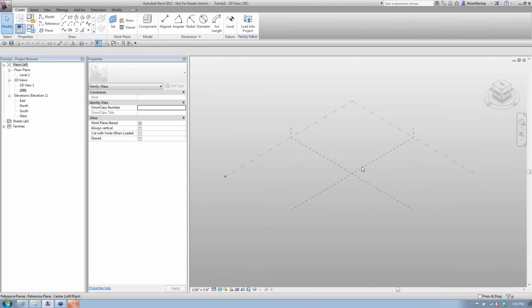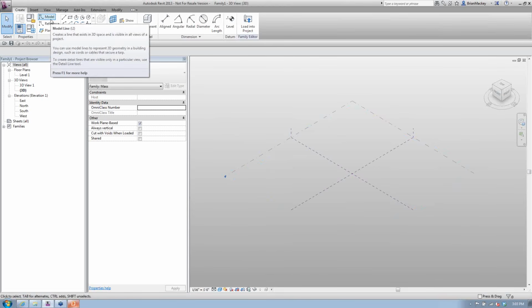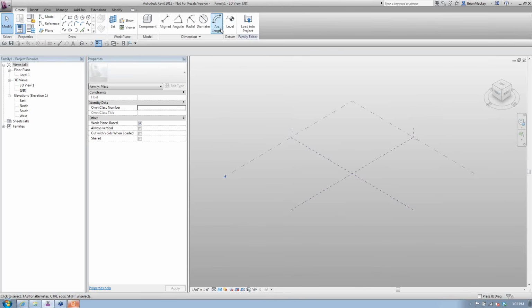So as we get started, one thing that you will see in the massing environment is a little bit different, that we can actually see reference planes in 3D as well as the levels. So a lot different than what we're in the project environment. I keep hoping that we'll get the 3D levels in the project environment, but for right now we only have them in the massing. And you're also going to see, different than the family editor environment, we don't have the extrusion, sweep, blend, etc. A lot of this is just going to be talking about how we can really just do lines and shapes, and that will allow us to generate the masses. So it's kind of one of those things you're going through. Then, of course, you have your dimensions and a few of the other tools up there as well.